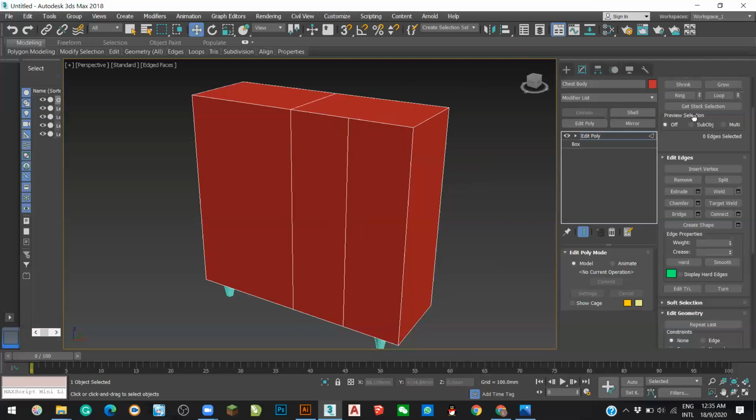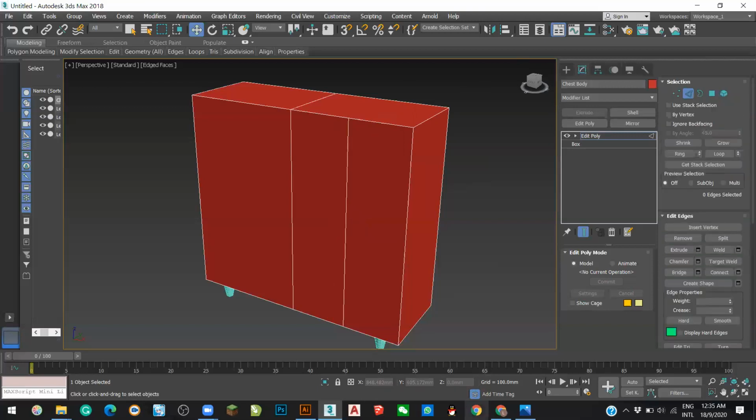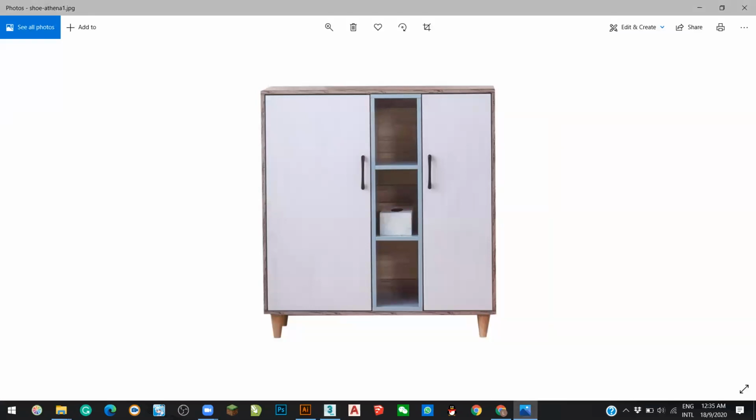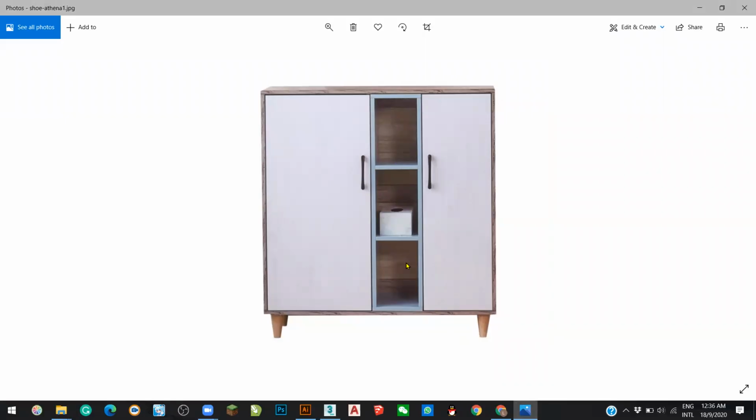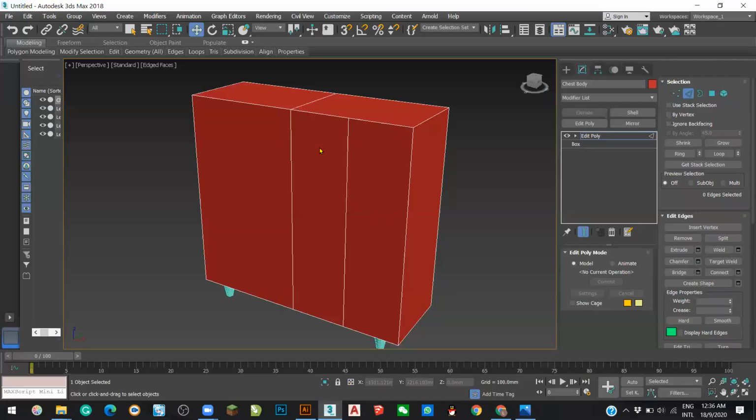Okay, I use this one, and after that I want to make a hole here. But before that, I also need to make it 3 holes. Click. Also edge, but this time I select the vertical line and go to connect.